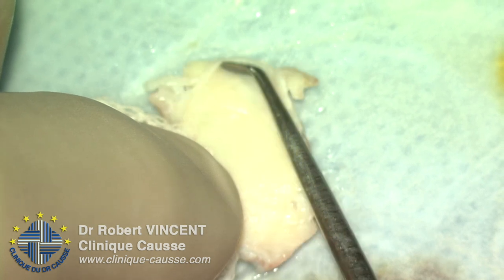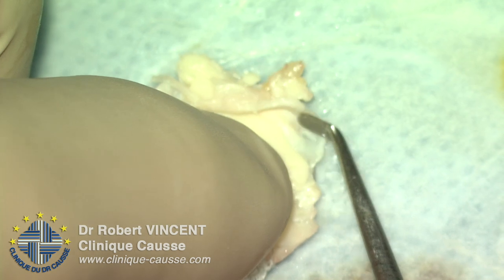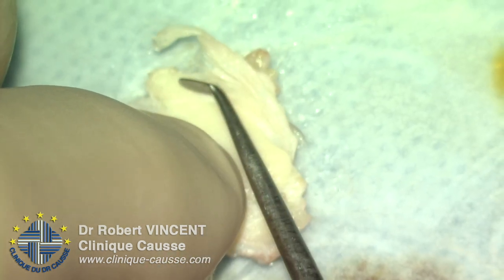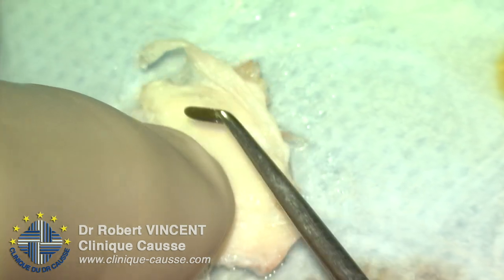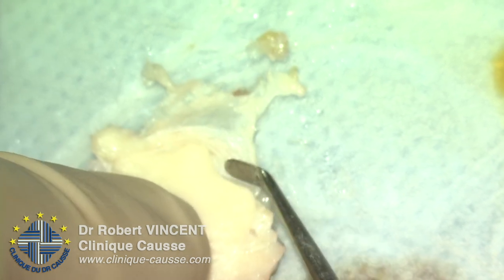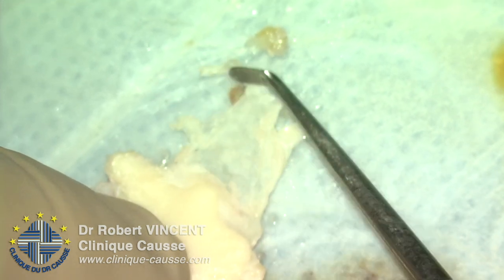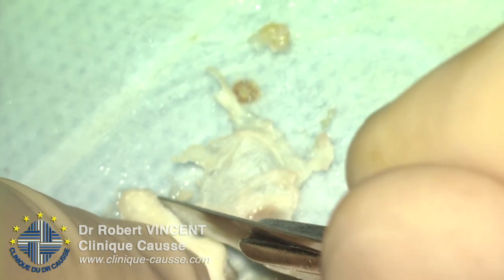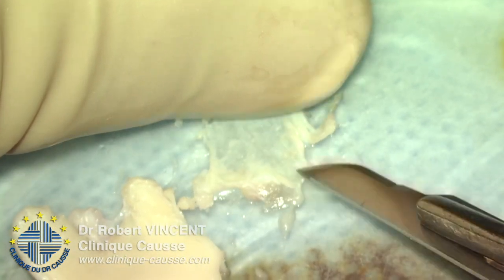And of course, I always also want to preserve the cartilage because I will use the cartilage. Okay, I think this side is done. We could elevate both sides as a whole. That's also another possibility, but I prefer to use both sides separately. This is why I cut it now, and then I will dissect the lateral side. And then you need the two pieces. Yes, but I prefer that.